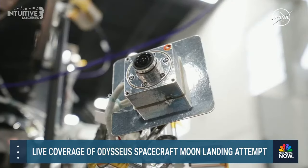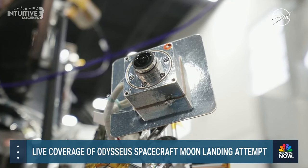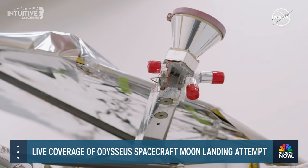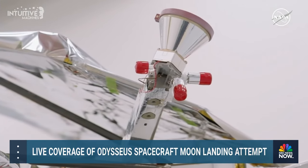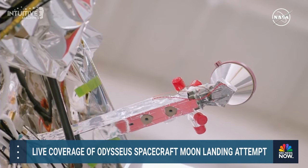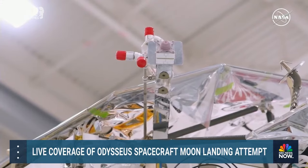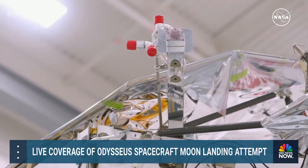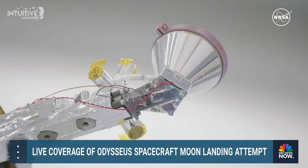The commercial interest for delivering science and technology demonstrations continues to grow. As of our third planned mission, we're seeing more and more non-CLPS payloads from both domestic and international companies and institutions, which are driving us towards a future possibly completely commercial mission to the moon, possibly as soon as our fourth mission.